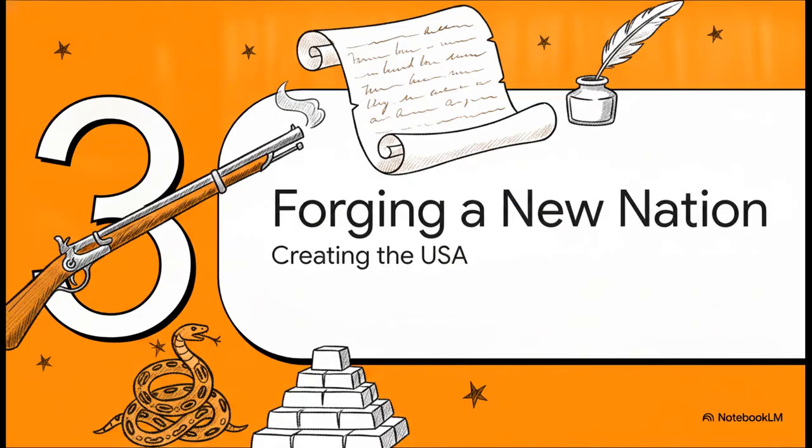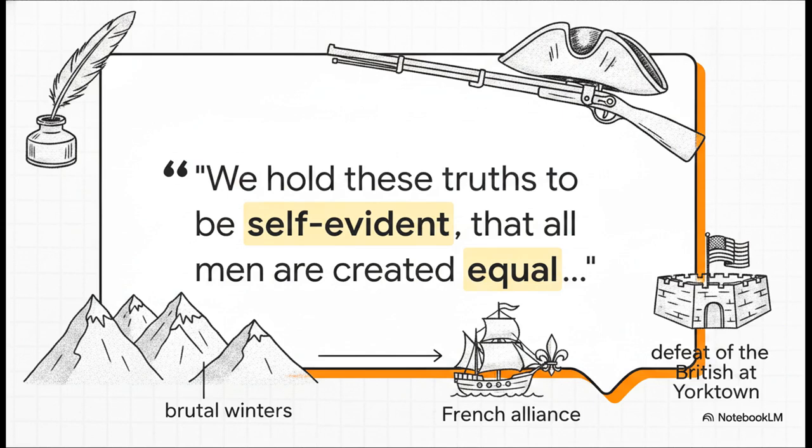That takes us right into Part 3, forging a new nation, creating the United States of America. After the fighting actually kicks off at Lexington and Concord, the famous shot heard round the world, this isn't just a rebellion anymore. It's a full-blown revolution, and a revolution requires a completely new system of government. A new nation needed a new ideology. This iconic declaration, penned mostly by Thomas Jefferson in 1776, really anchored the ideological shift of the war. It wasn't just a fight over taxes anymore, it was a fight for sovereignty and natural human rights.